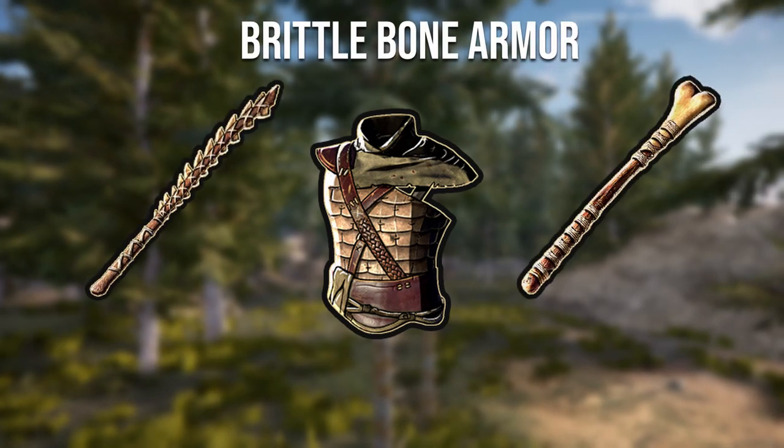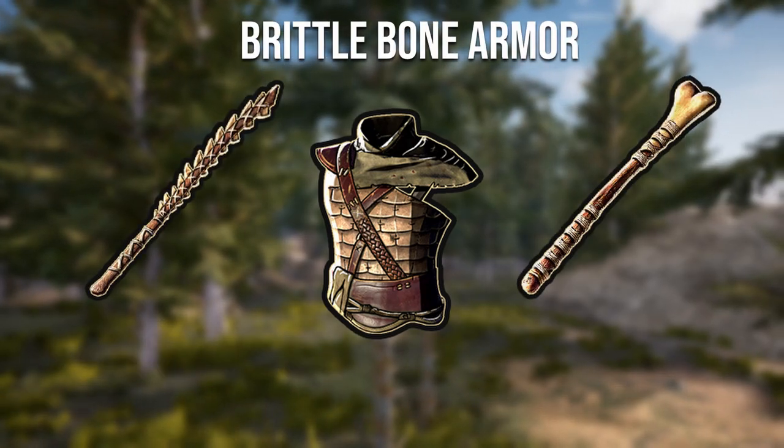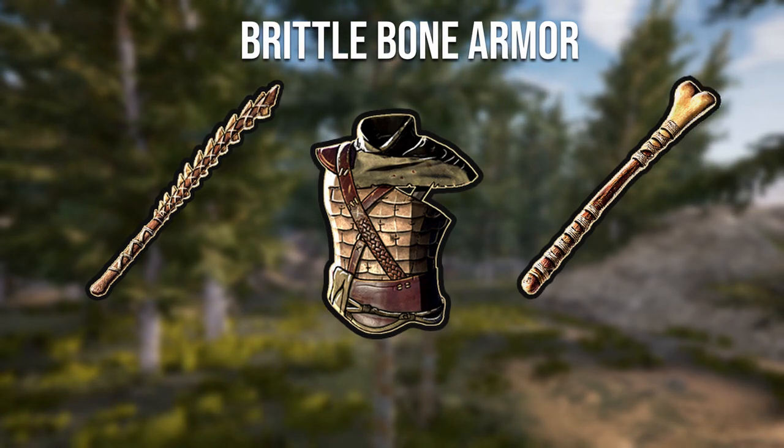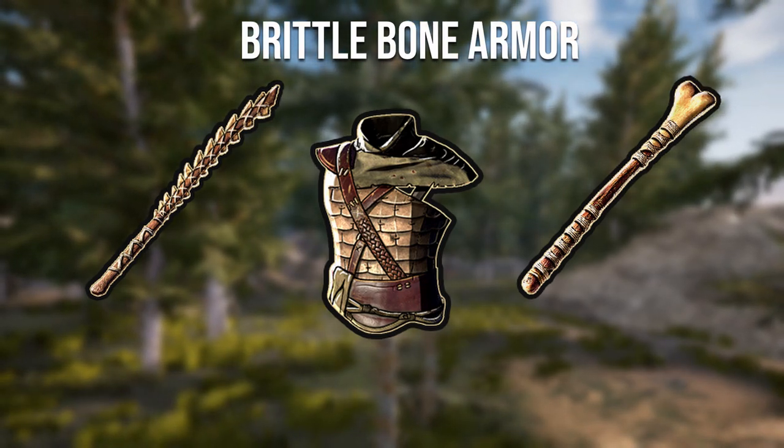For the third and final test, we're testing the Brittle Bone Armor chest piece against the Sawtooth Sword and against the Rawbone Maul. I did 2 hits with each weapon, just to confirm the damage each time.